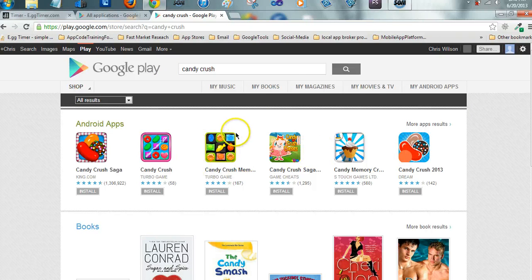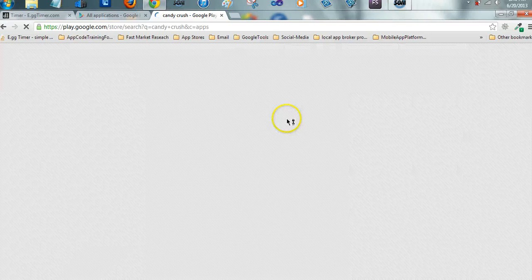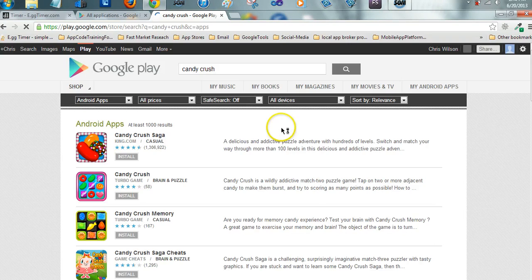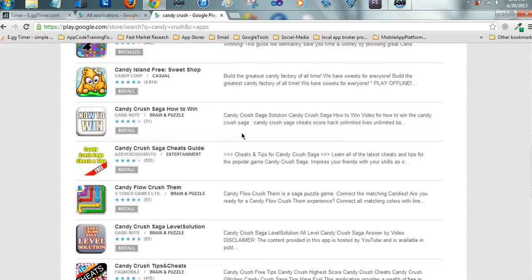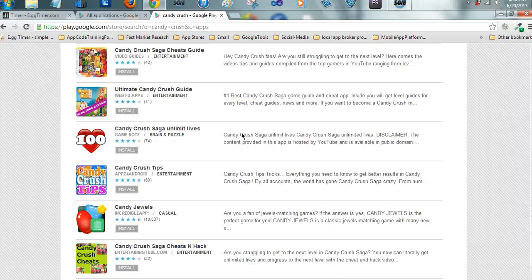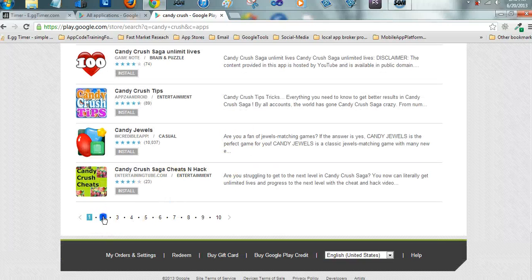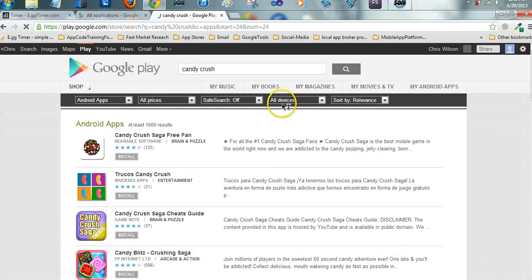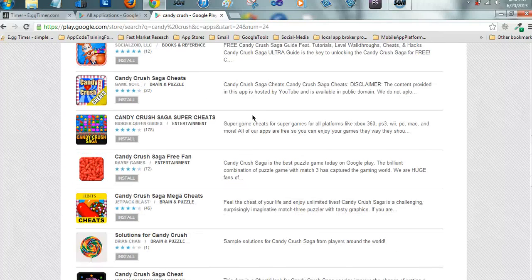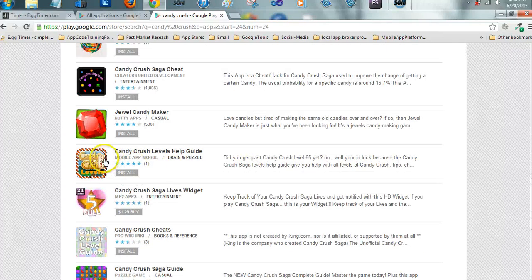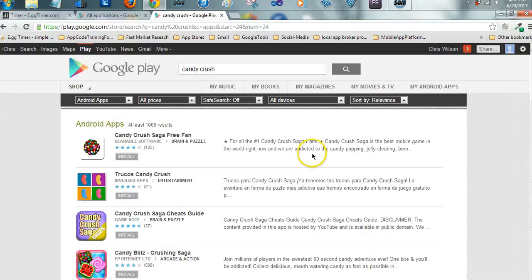Okay, but let's go ahead and click Android apps, and we're not on the first page. Now remember when we first put it up, it was on page 4, I believe. And so now, are we on page 2? Yes, we are. So it's moving up from page 4 to page 2. So that's where it's at now.